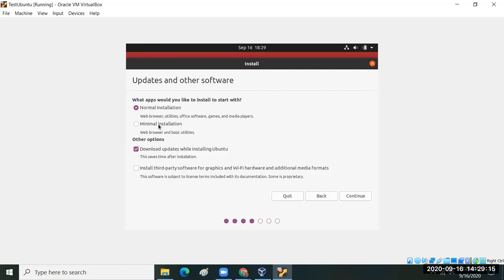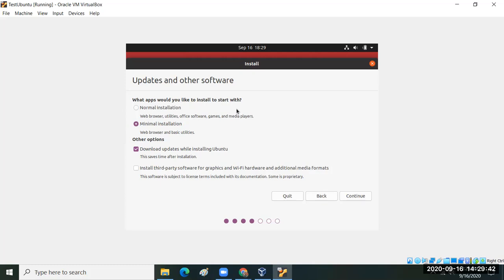Although, since I'm limited in disk drive space on the host, my hard drive on the laptop's getting kind of tight. Instead of loading Office software and games and media players, I'm just going to use the web browser and basic utilities. So this is a nice option if you want to keep the footprint down. It really doesn't have that much effect, to be honest, because I chose a fixed 10 gig hard drive space.